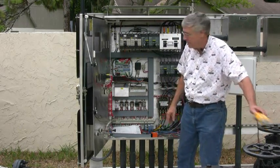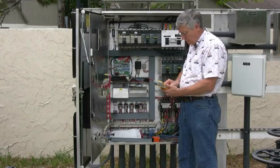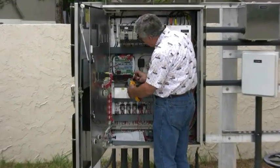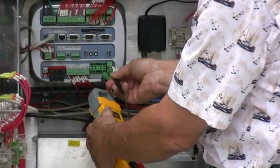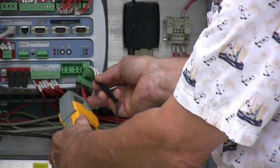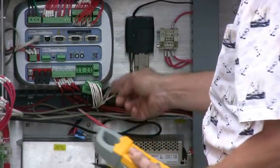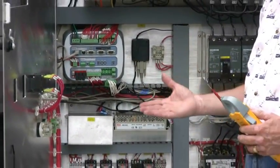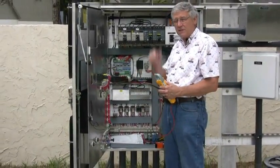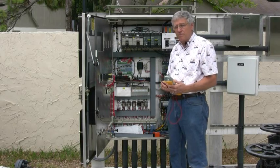Power is off. This procedure is straightforward. We're going to take the CT terminals out of the Multismart and read on the 200 ohm setting on our multimeter. We read the resistance across the white and black wire for each CT. I'm getting 0.3 ohms across each one of the input wires, black to white per CT. This confirms there are no opens and the wiring is intact to the CTs. It also reconfirms the wiring sequence is correct — each white on top is associated with the correct black on the bottom. That completes test number three.